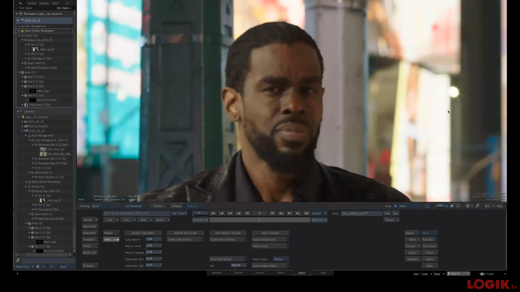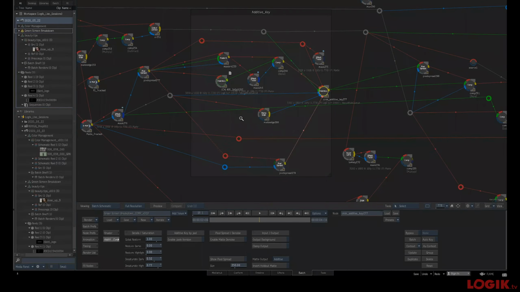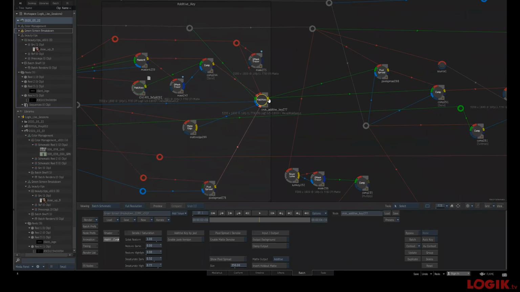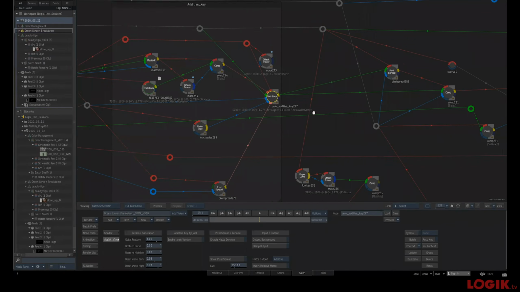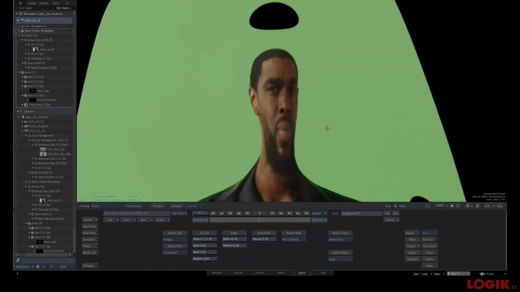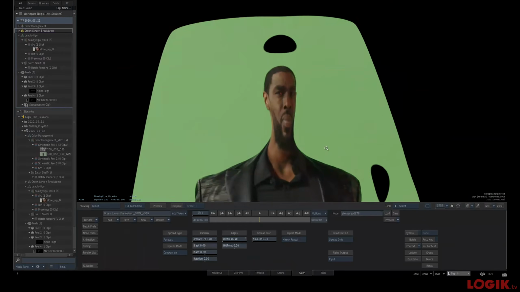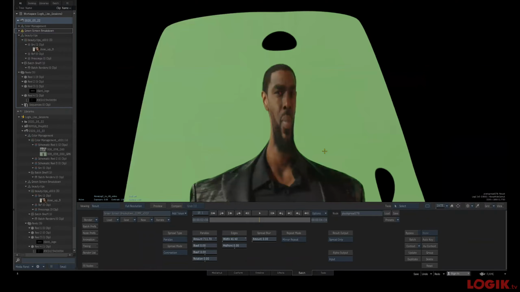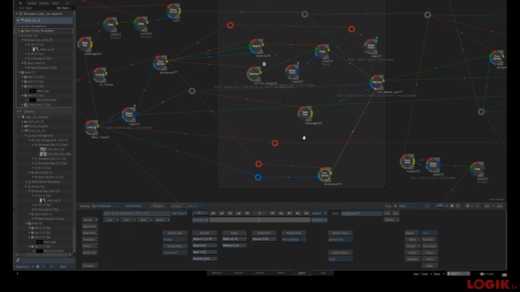Why is the additive keyer connected to the pixel spread? What does that do? I've never seen it used. Oh, sure. As I was working on this, maybe I can show it. The last additive keyer input is set to pixel spread. Let's see. That's why, JT. I needed to shrink in the edges.